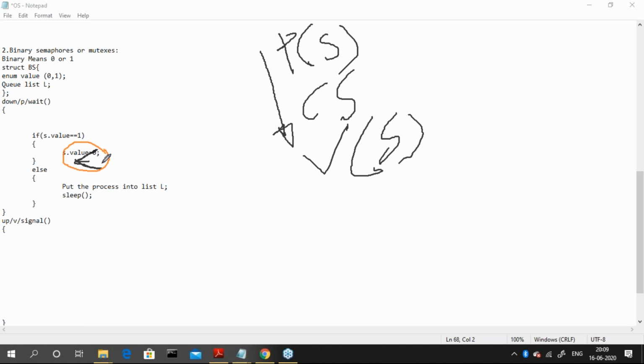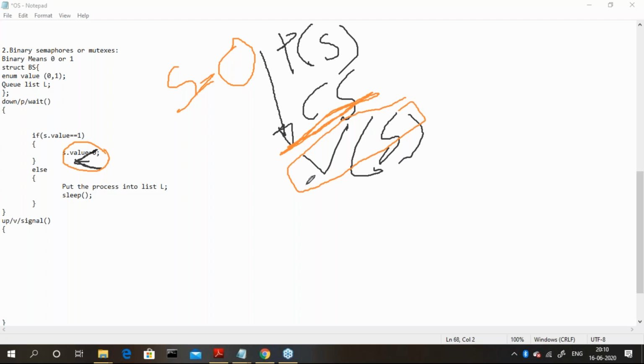I am trying to say that after this part we are done with it. So now s.value is 0. At this position we have to make the s as it was previously, that is, as it looked before the process came into PS. So we have to make s as 1.